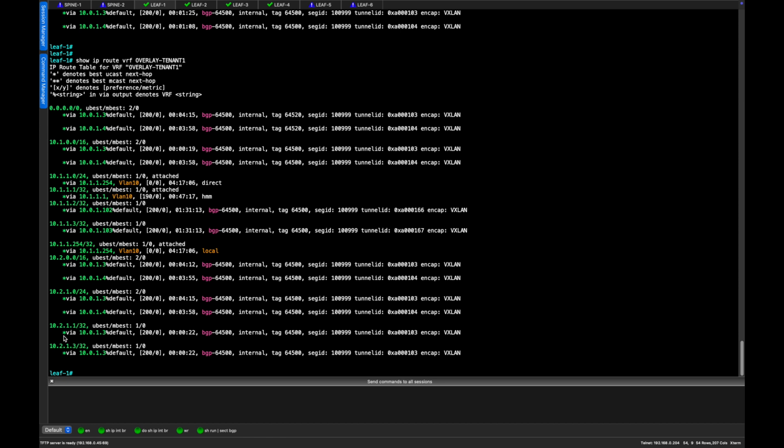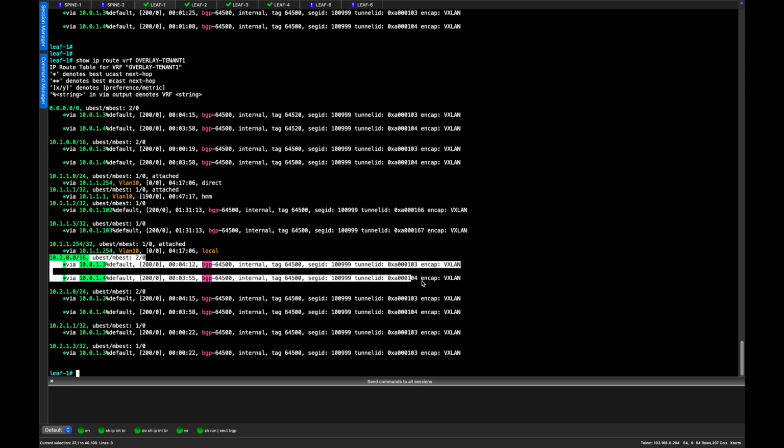There's not normally a reason that every single leaf would have to know about all of the /32s, because that's mainly what we use this summary address for here, to essentially attract that traffic to come over to the border leaf, and then the border leaf has got beefier routing tables which will configure that leak in between. So hopefully that's been useful.